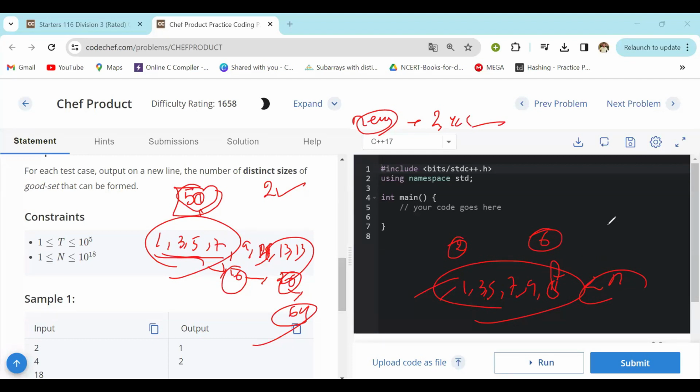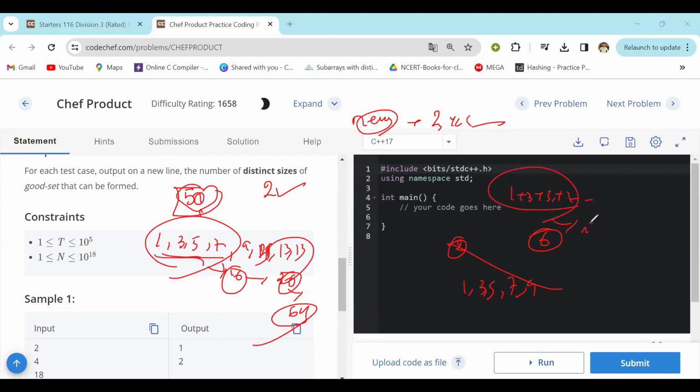Now, how to find out how many different sets are possible? We cannot do this simply because n is 10 to the power 18. Now we know a trick, right? What do we know? We know that the sum of n odd numbers is nothing but n square, where n is the number of odd elements. Like 1 plus 3, how many odd elements do we have? 2. So it's 4. 1 plus 3 plus 5, how many elements are there? 3, right? So 3 square is 9, right? 1, 3, 5, 7, 9, sum. How many elements do we have? 5. 5 square is 25. You add it and check, right?